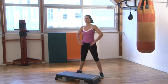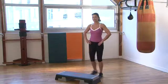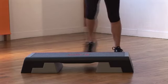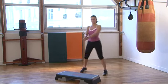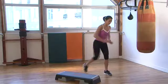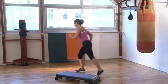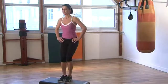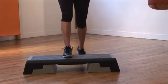These are all the different steps which will be used in the final choreographed sequence. The small squat. The step touch. Open and close. Repeaters. The knee movement is repeated, with the knee in front. This is the basic step. Go up onto the step and come down.